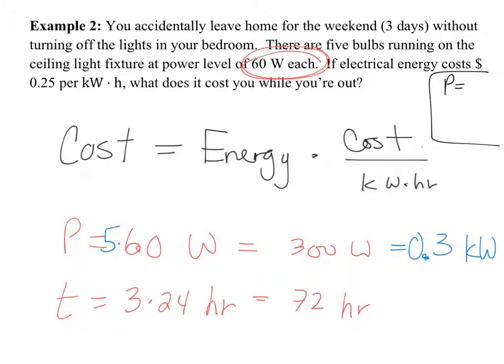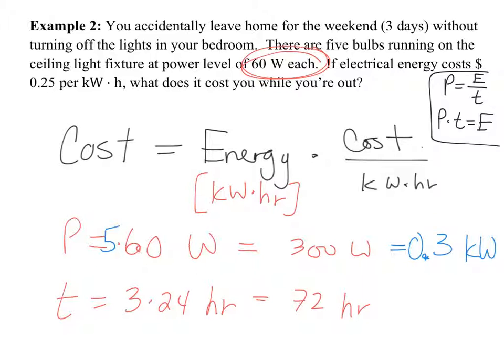Power was defined as energy or work over time. So how do I get energy by itself? Theo? You multiply. Yeah. So P times T is what energy is defined as really. Take a look at the box in the top right up here, please. Power is energy over time, so energy is power times time. You could also have recognized that your energy needs to be written with units of kilowatt hours. Energy units should be kilowatt hours.